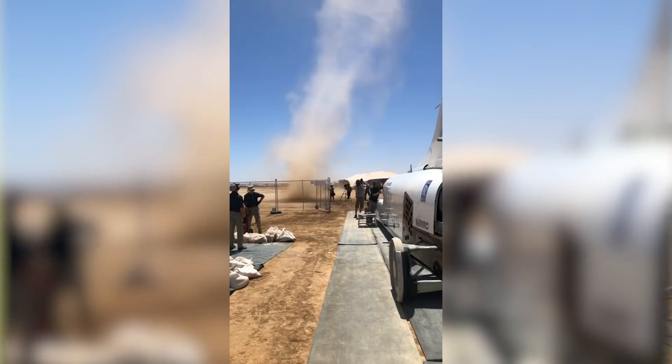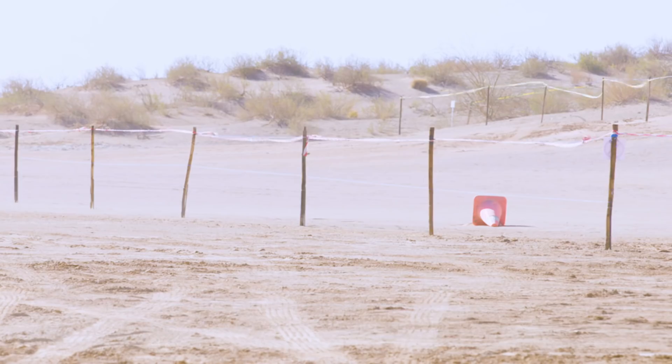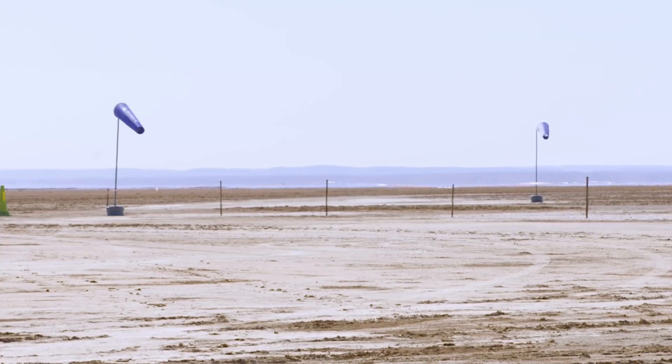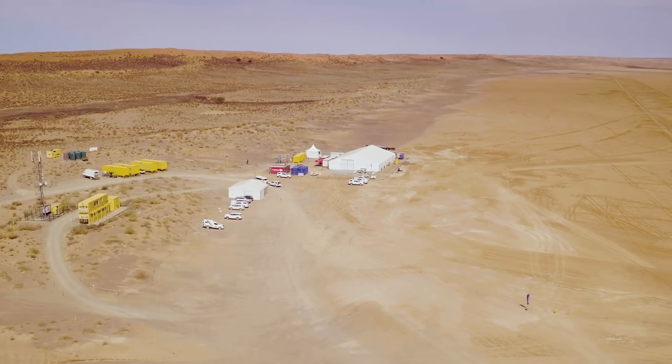In addition to that, you can see outside now — the Kalahari has thrown us a bit of a wobbler. The wind has got up to 20 knots, the dust is flying, and the temperature is around 35 degrees. This is no good for running the car, as it has a maximum crosswind limit of around 10 to 15 knots.